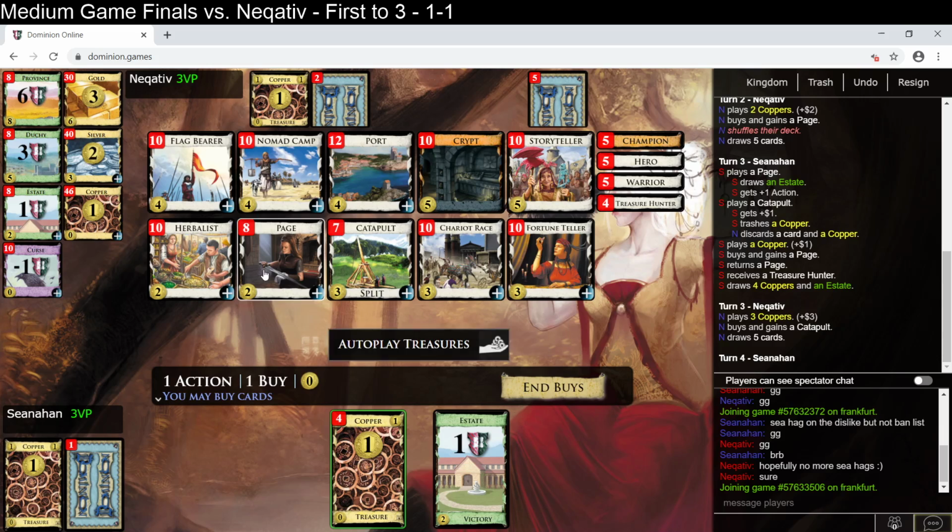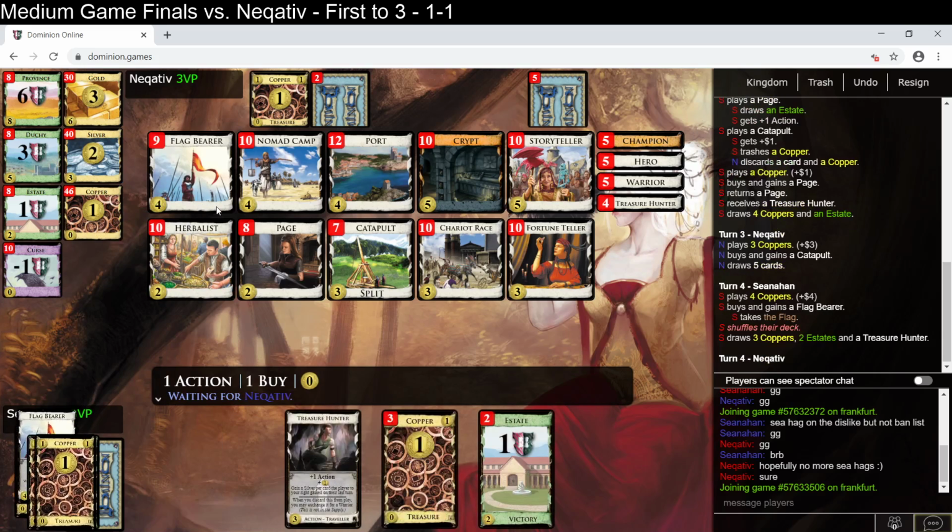I'm thinking even about taking now potentially like a flag bearer. It moves me through the shuffle faster. I can always trash it with catapult later, or now if I feel like it. It kind of forces them to want to buy a flag bearer, which is not really a card they want to have in their deck. So most likely they have catapult, page, estate, copper in this hand. So they're not going to be able to get to 4 and contest it for a while. So I think that's my plan.